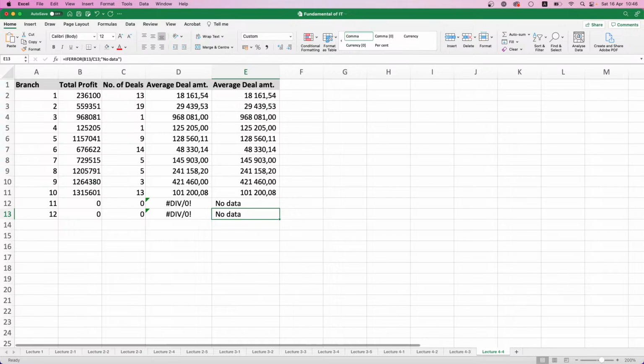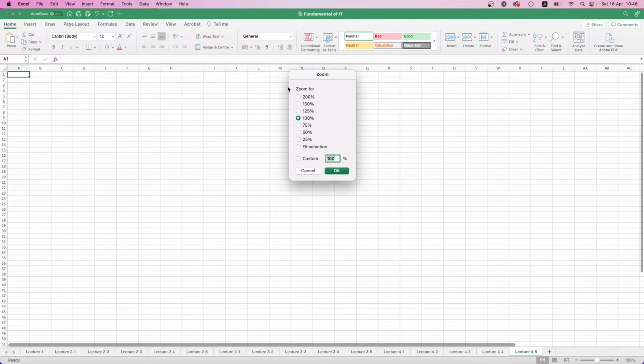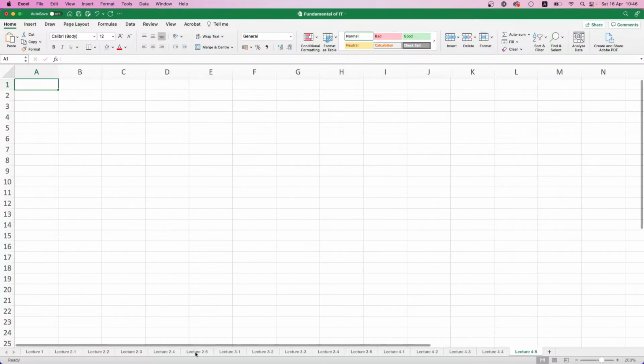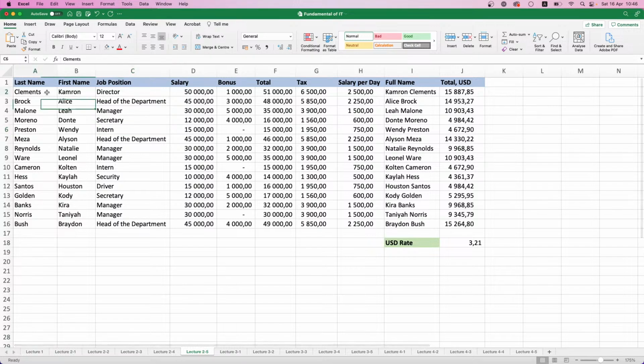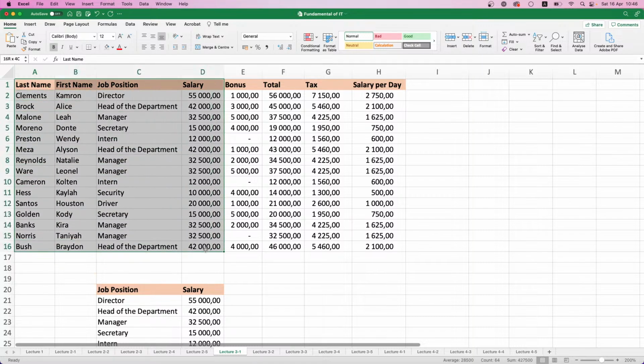So let's create a new table. We will just copy the values, and you remember that we have a vertical lookup function with PPR.